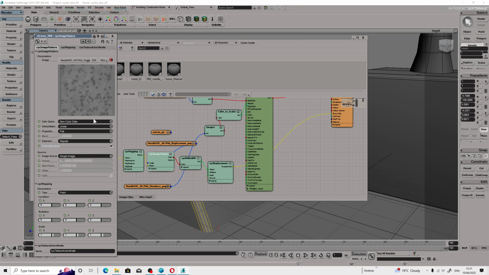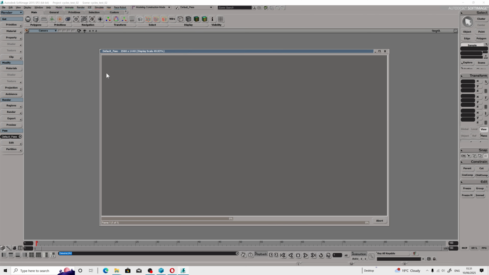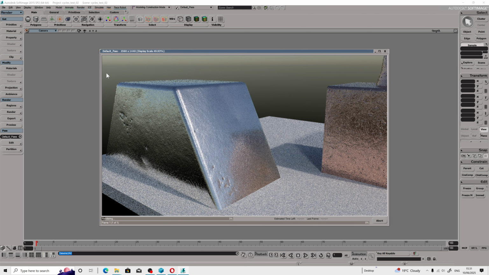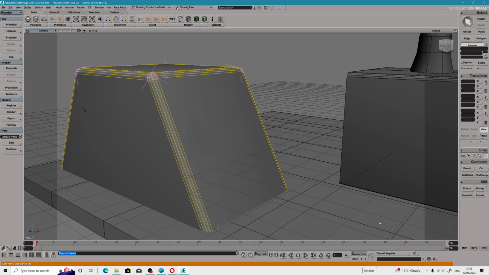This is actually very important. I think it looks what I don't like. It should look much better. I think I will have to change some values.